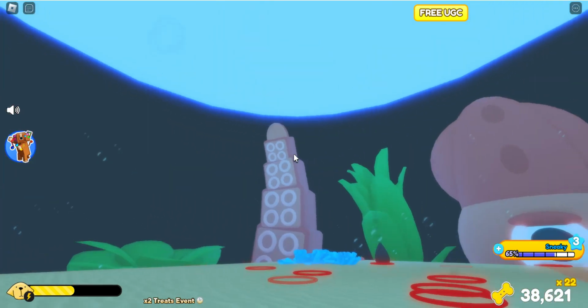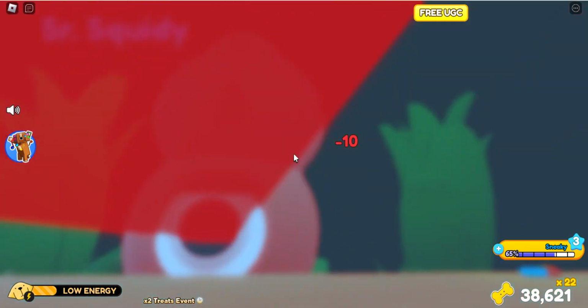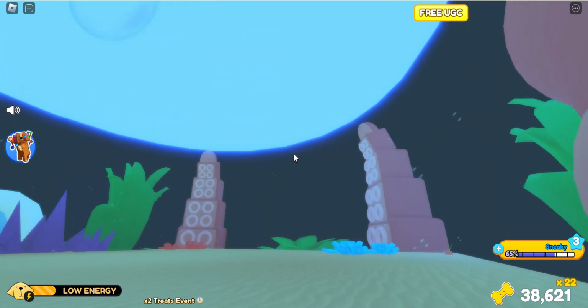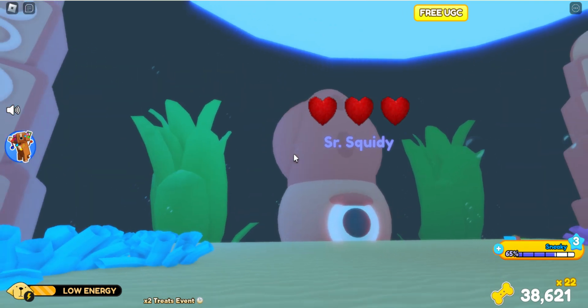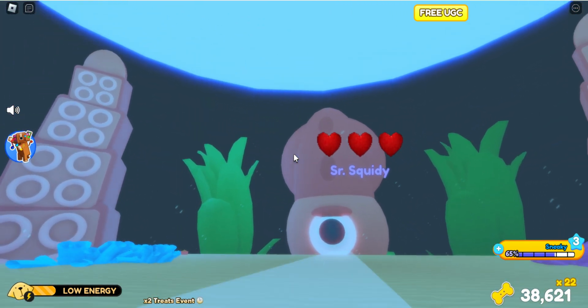Why is this taking so long? Oh crap, I have low energy. Wait, I have to stay out of that. Whoa! He's got laser vision, guys. Gotta stay away from him. I'm gonna jump. Jumping is really helpful.